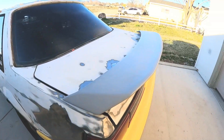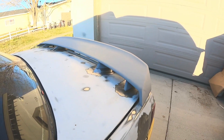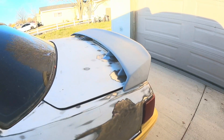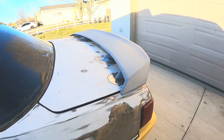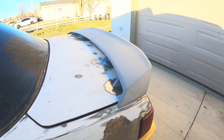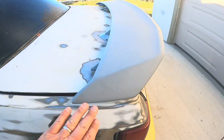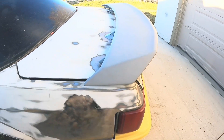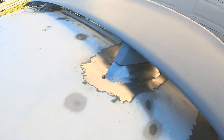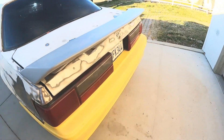I've got a project going on here adapting a 2010 to 2014 California Special spoiler to this car. When I initially saw the spoiler, I liked the way it looked — I thought it would match up with the body lines quite well, and I just ordered it without any measurements. When I received the spoiler and set it on the back of the car, it was quite good with all the lines matching up. The only issue was basically the mounts were too short, so I'm currently fabricating mounts to make this spoiler fit on the car.